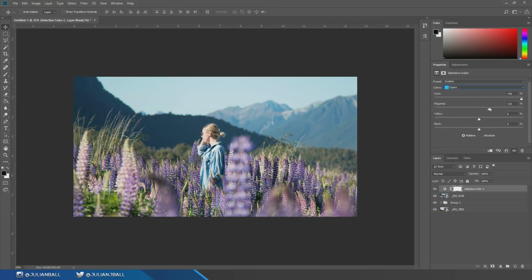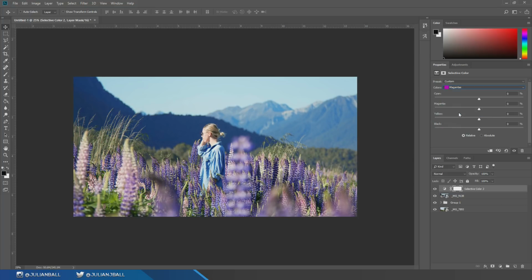With the magenta, basically, do we want it to be more of a teal, or more of a purpley blue? Maybe make it a little bit of a teal. So cut out a bit of magenta. I want to take away all the yellow just to make it a really strong blue. And then maybe I can add a bit of black just to make the blue a bit more vibrant. Now let's go to our actual blues. Again, we can add some more cyan, maybe add a bit of magenta, cut out some yellow, then maybe make it a bit darker. And you can see those blues just really pop now just doing that.